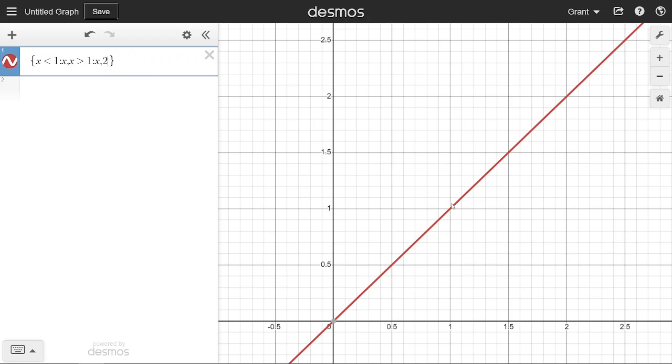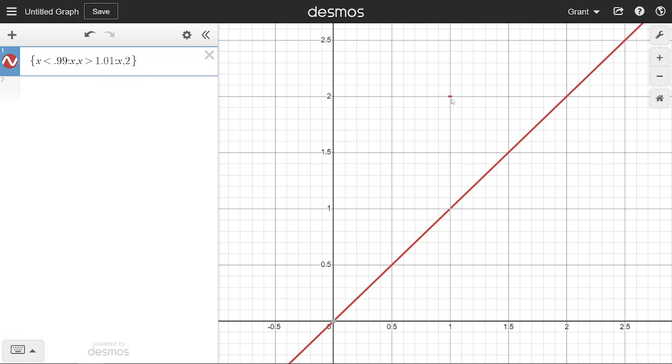But what happens in Desmos is it doesn't really show you the hole at 1. So we need to make this a little bit different. We need to make it so this would be about 0.9 and this one's going to be about 1.1, just so we can have this actual gap here and show something visible. But that's pretty big. So let's just make it 0.99 and then 1.01, right? So we narrowed that gap a little bit.